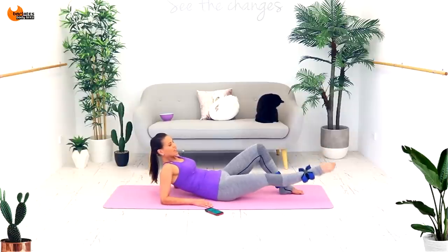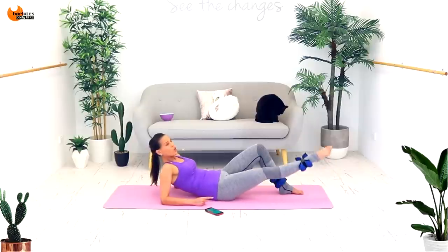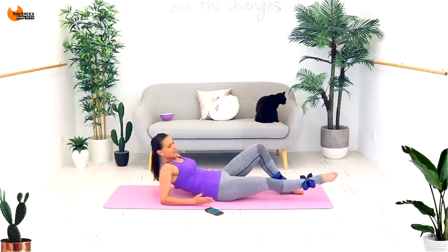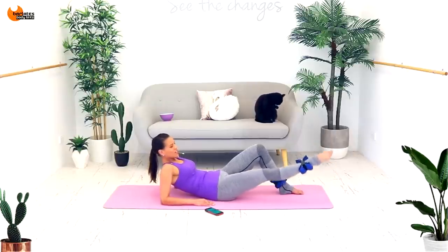So, are you feeling the fire there? If you don't turn your knee out, it means you're using your quad instead of your inner thigh, okay? So you really need to keep that leg angled. So your knee's at 45 degrees. 25 seconds, the burn is real. Come on, you can do this.